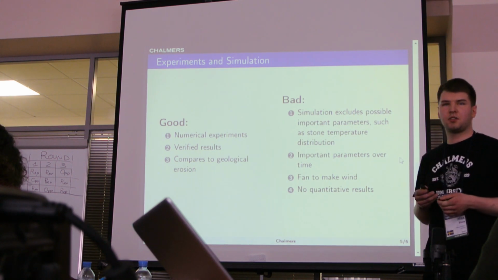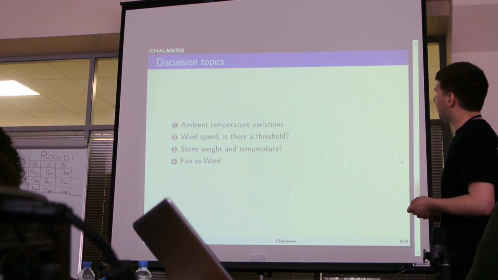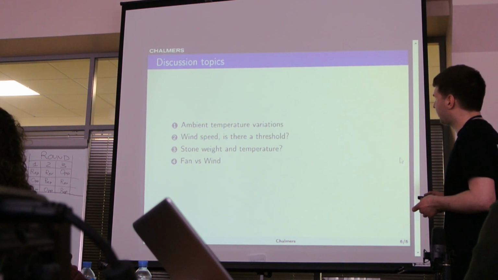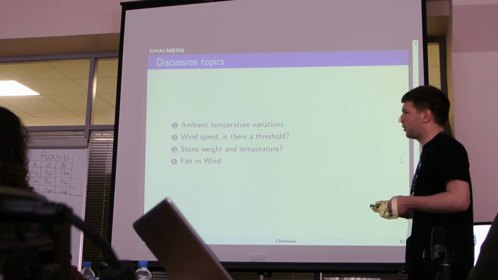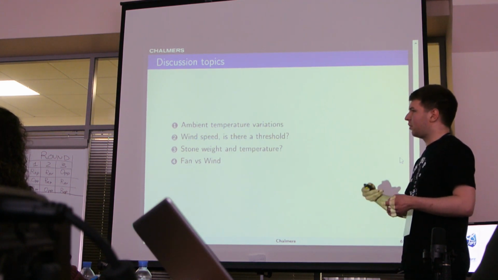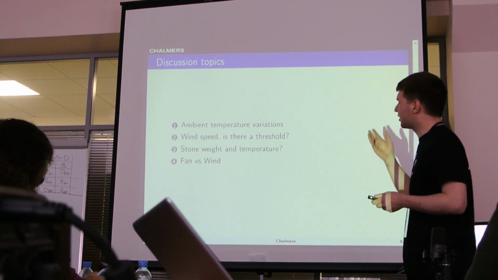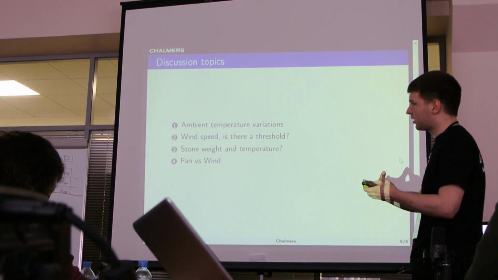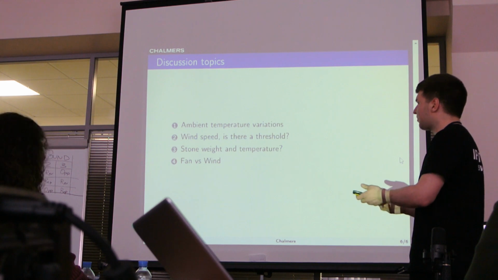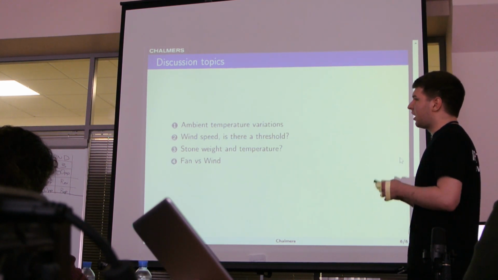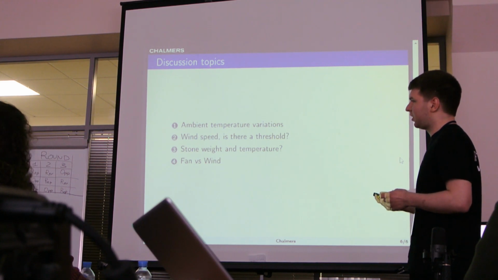And I'd like to move on to the discussion, in which I'd like to ask the presenter how the ambient temperature variations might contribute to this. If we consider Lake Baikal over this season, there are of course temperature variations. The stone might get heated before a storm, there are various winds and turbulence, the humidity in the air. How did you take these into account?